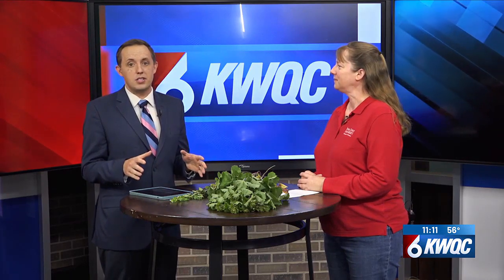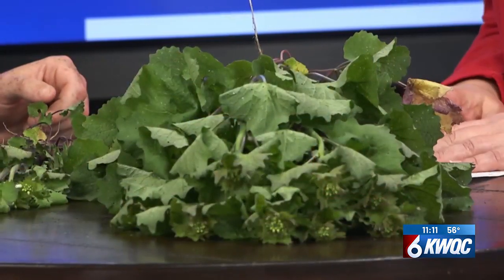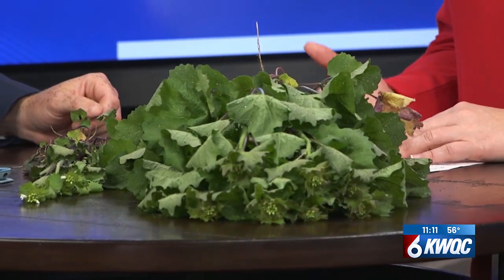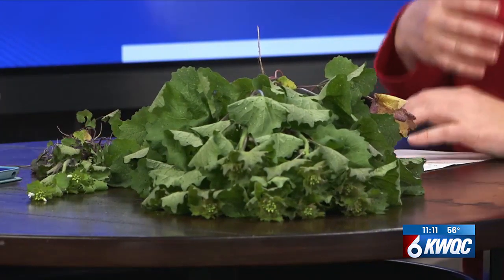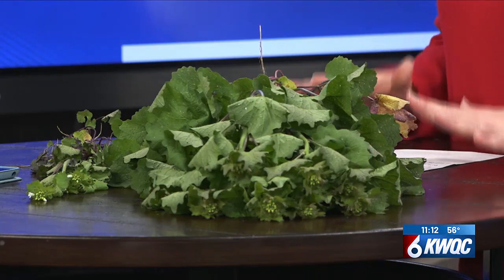You're welcome. All right, so the invasive plant that we are talking about today is the garlic mustard plant that we have right here on the table. You picked it out yourself. Yes, I just picked it this morning, actually, from Duck Creek Park. Like many invasive plants in our area, they were brought over from Europe by the settlers. And unfortunately, there are no natural controls to get rid of them, so they have just spread unchecked.